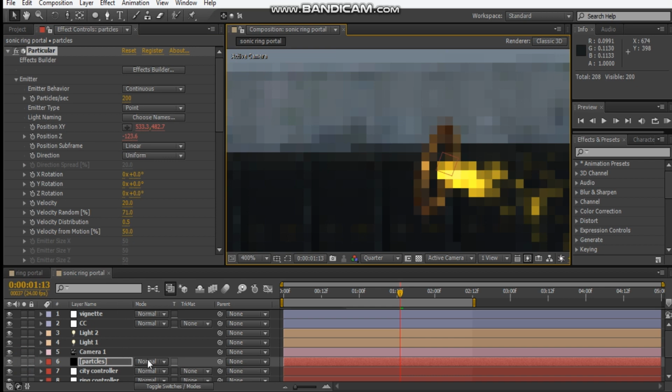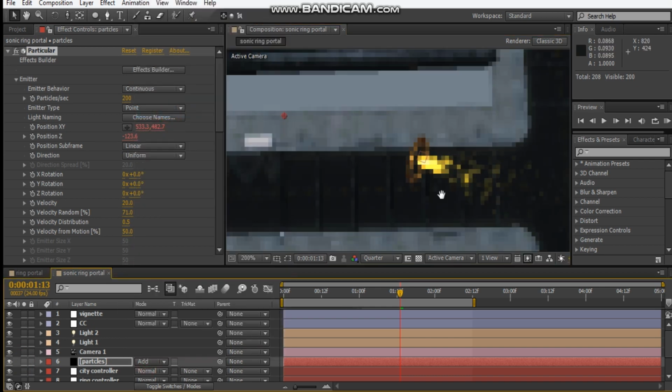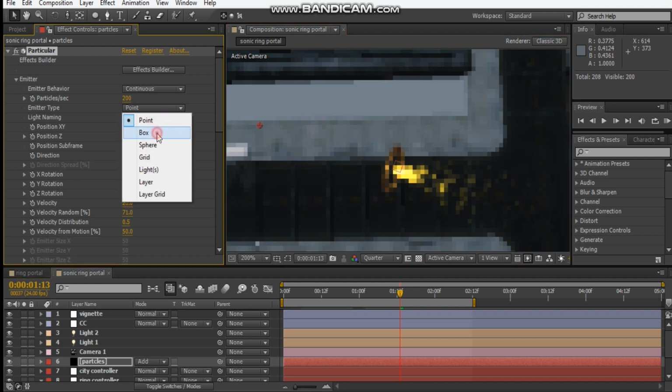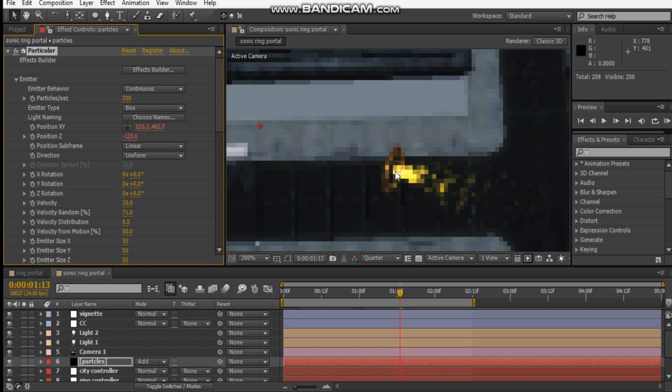So let's go ahead and set this to add, and we'll make it a box, and let's just bring the emitter size down for that, so maybe about 20.